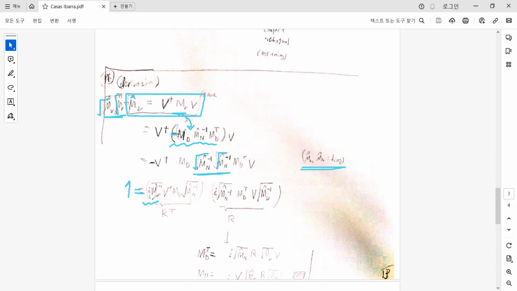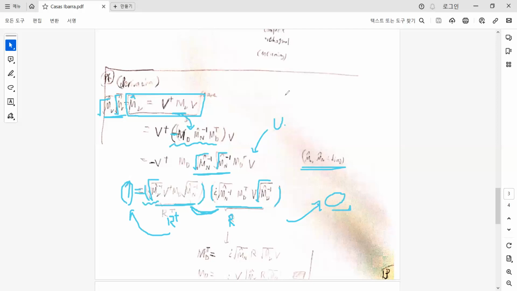So M nu inverse root, M nu inverse root. So there are two similar forms that appear, with the PMNS matrix V and V dagger. On the left-hand side is the identity, and this part and this part are conjugates of each other, so we can define this part as R and this part as R dagger. R R dagger satisfies the identity, and R is actually the orthogonal complex matrix, so we still see it as an O, just a different notation. Also, V is a PMNS matrix, which we saw as U.